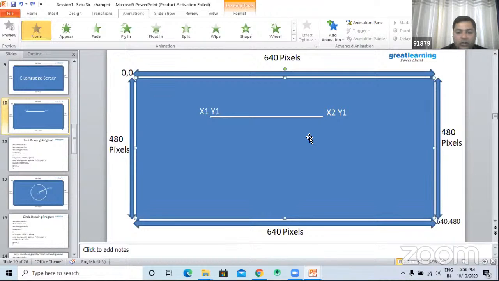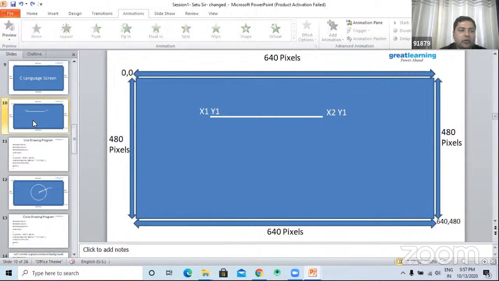I hope you are going to attend the second day session also. So the people who are not comfortable with drawing lines, or drawing a rectangle with the lines, can ask me in the comment box. Certainly, I'm going to tell you in the second session, which is going to be tomorrow. All right, so this is how to draw the line. You can draw horizontal lines, vertical lines, and lines in all directions.